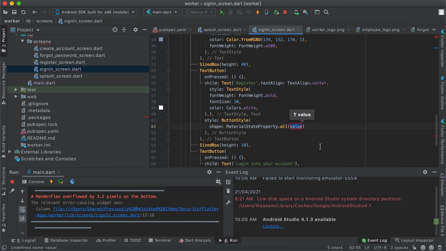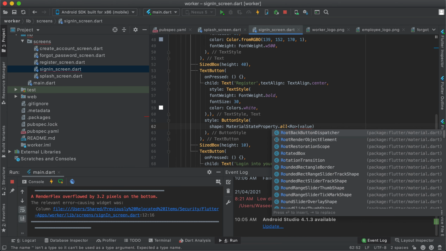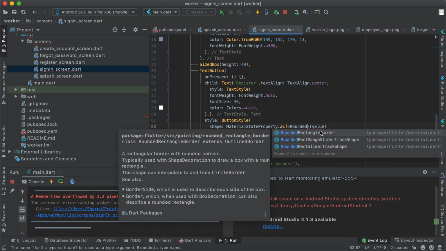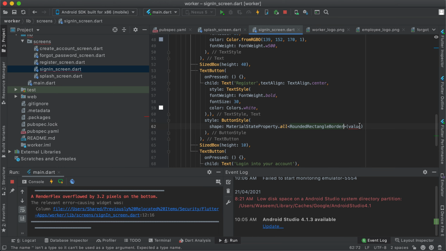and then we have RoundedRectangleBorder, and here we have value.